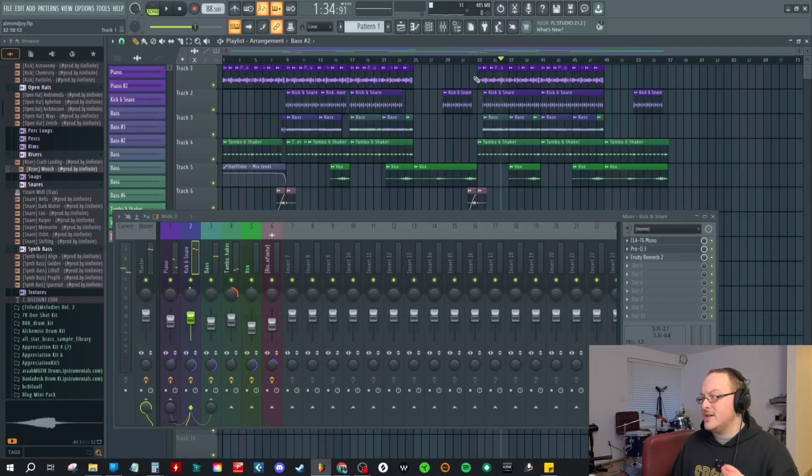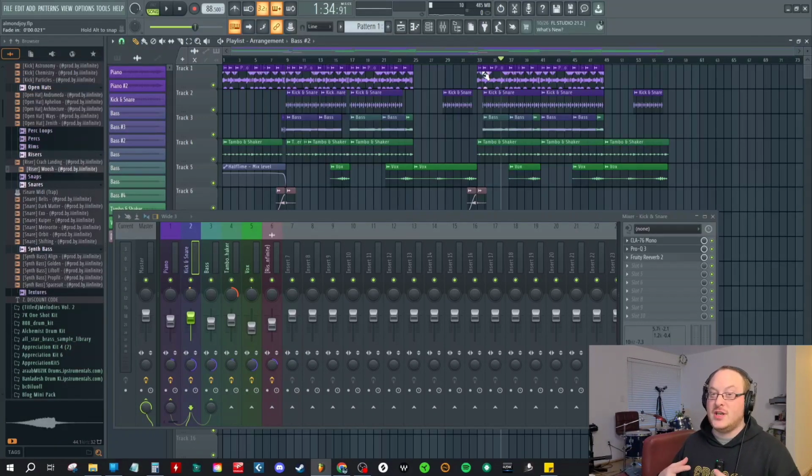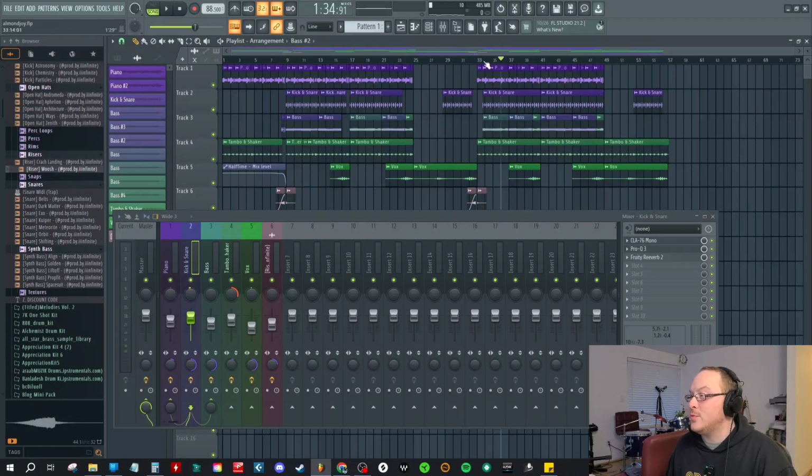Just want to make sure that the bass is sounding legit. I don't want one part sticking out more than the other, because sometimes you never know with bass. For me, bass is the trickiest, and I know for a lot of other people it is too. And mixing it is just tough. So let's see what we can do with this.